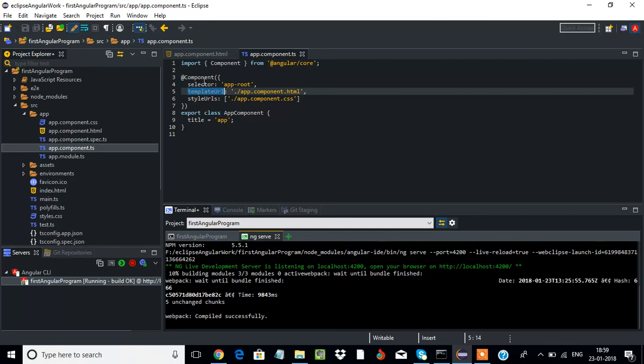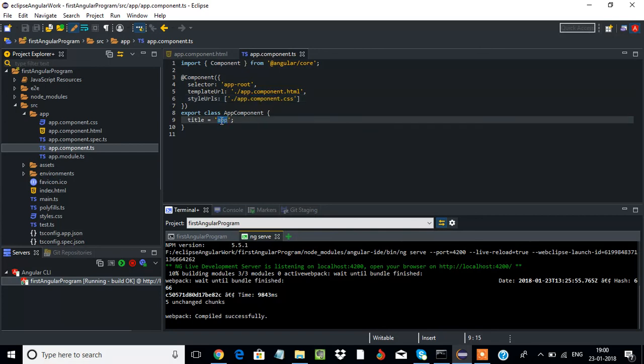The styles URL will help us to put separate styles for each component. Each component we can insert into a UI and create a complex screen. So if you want one particular CSS for a particular component, then we can use the CSS file relevant to that component. All the examples we will see in the future.